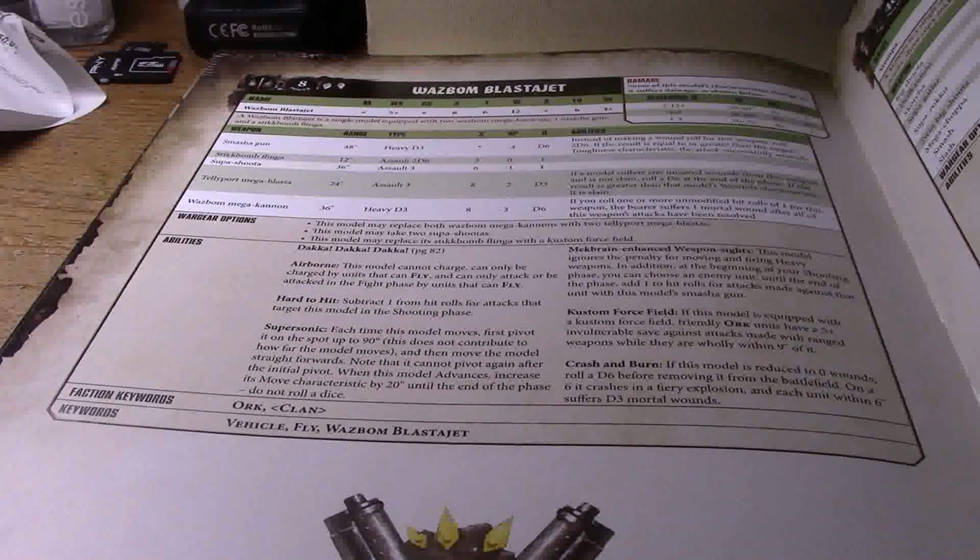I don't see any reason to take the teleport mega blasters, to be perfectly honest. I should also point out the teleport mega blasters are 6 points more per gun, so that's 12 points more for what I think is a vastly inferior weapon. You do less damage because it's d3 instead of d6, and it's -2 instead of -3. They're more expensive, and they're not as effective, and their special role isn't going to come into play pretty much ever. So stick with your Wazbom mega cannons. I think you'll be much happier.